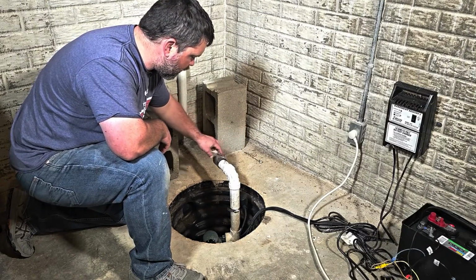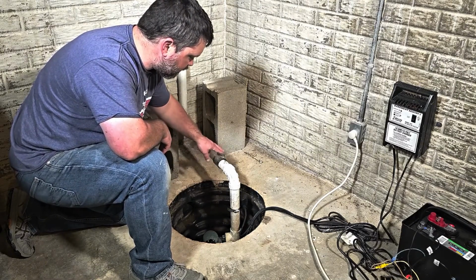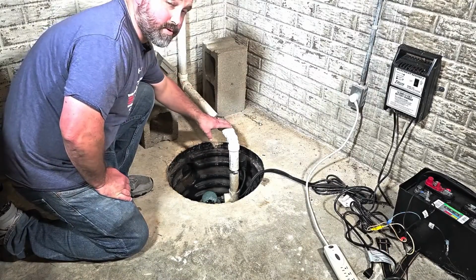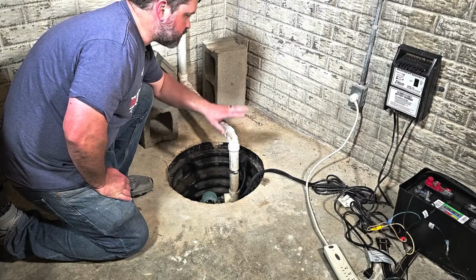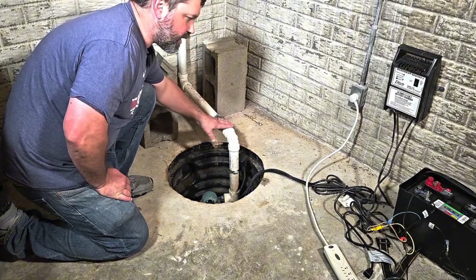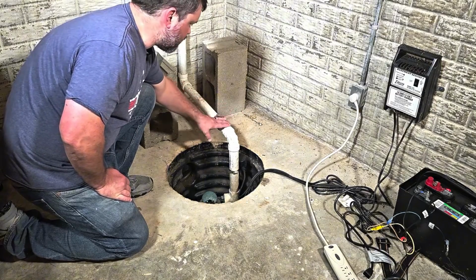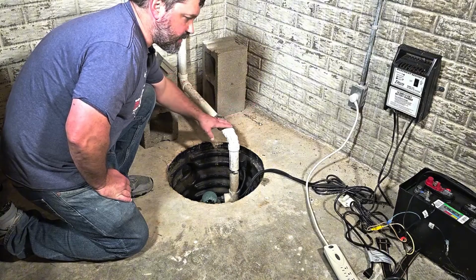Like I said, this is a no hub. There's no actual check valve here. I think it's down in the pit farther, but let's go ahead and get this removed. Now, the first thing we want to do before we actually pull this out of the pit, we need to make sure we shut our power off. So usually that just means disconnect it, unplug it, whatever you need to do. If it's hardwired for some reason, which I doubt it's going to be, you'll have to shut it off at the breaker, but otherwise just disconnect the power.